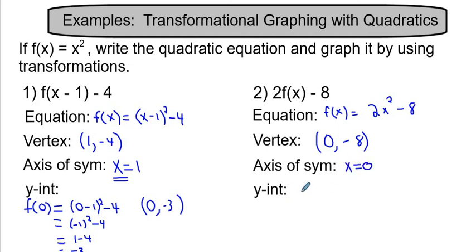And to find the y-intercept, we're going to find f of 0 by plugging 0 in. And this is an interesting problem because when I plug 0 in, when there is no h, I actually have it in standard form, which is really interesting, that when h is missing, standard and vertex form are exactly the same. Because this will cancel. 0 squared times 2 is 0, and then minus 8. So f of 0 is -8.